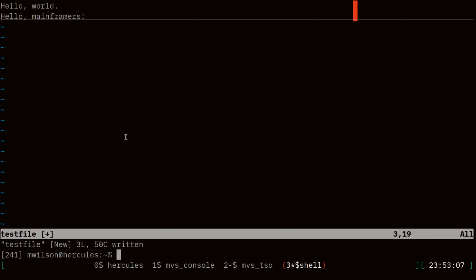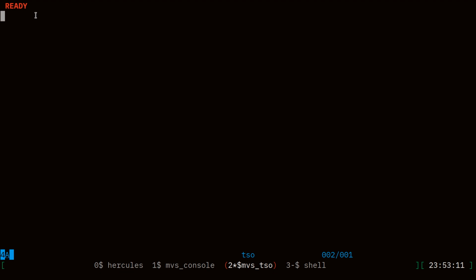Okay, so that file is in my home directory here. Now, if I go over and I'm at just the TSO prompt, I should be able to use the file transfer capability of the C3270. My tongue's tied there. I should be able to use the file transfer capability of my C3270 terminal to send a file up to my mainframe. And it will use that IND file program behind the scenes to do that transfer.